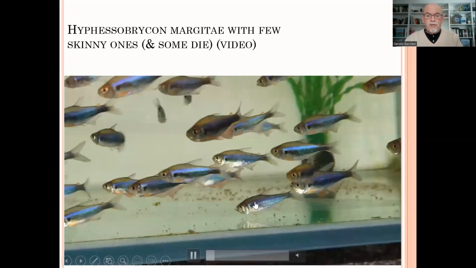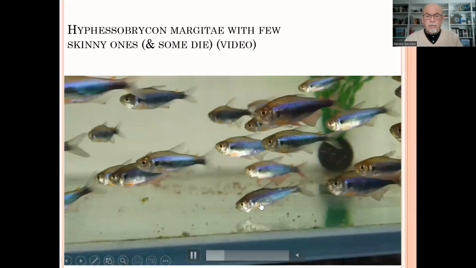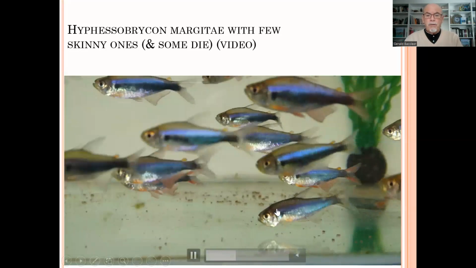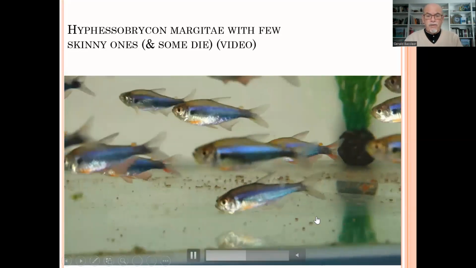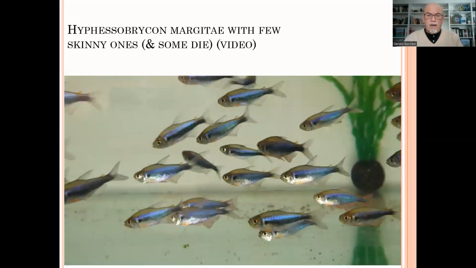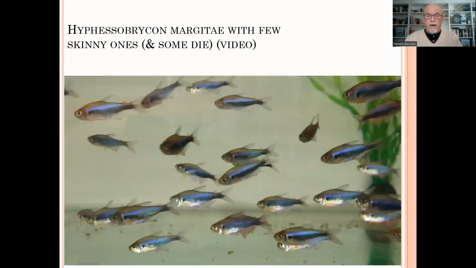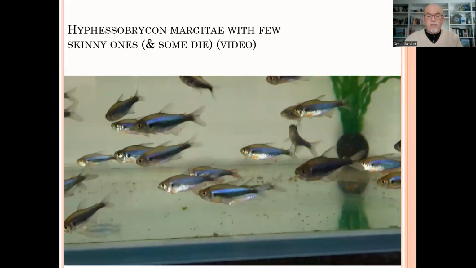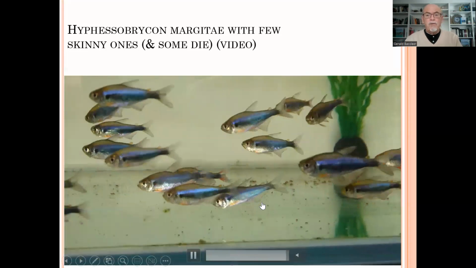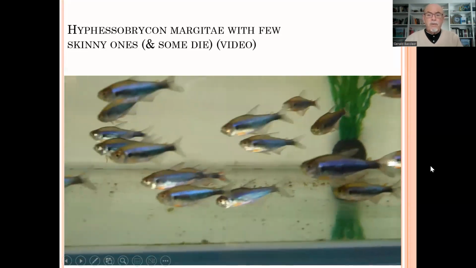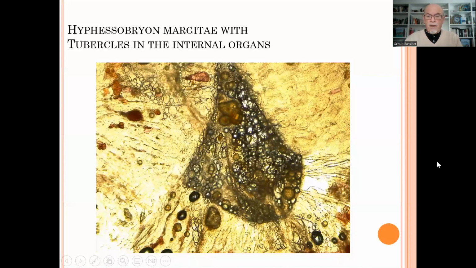Here we see in detail one at the bottom here. Respiration is also poor. But you see the very skinny body and the fish is wasting away. That is the kind of fish you have to pull out and use for examination, because it will tell you, hopefully, when you do your job right, what problems you see on the fish. And I just had to show you the internal organs, which were full of tubercles.